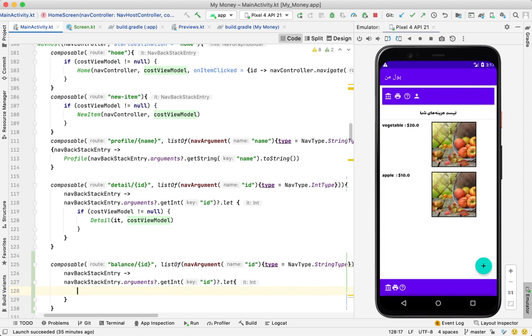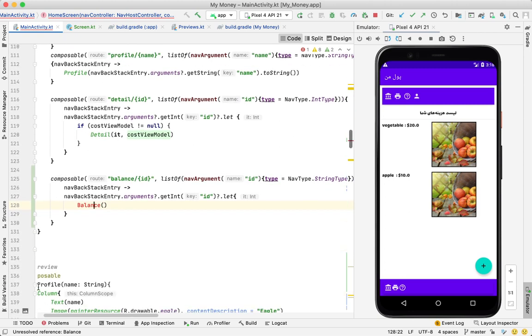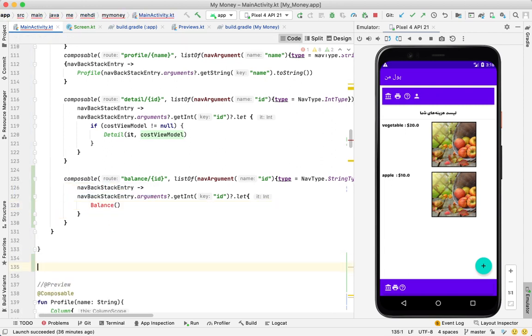Actually, we can just for now open a screen for balance and not care about its implementation details. So I'm gonna just make a call to balance. Seems like balance can be imported from somewhere, but it's not the same thing we need. We need a composable for it.